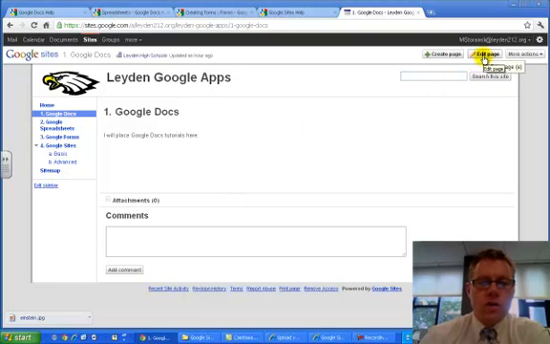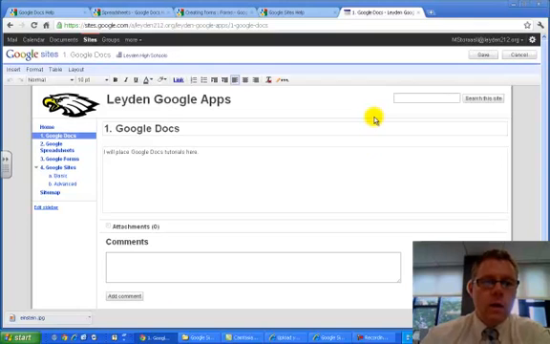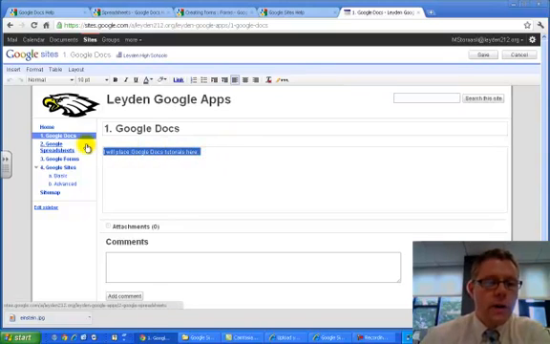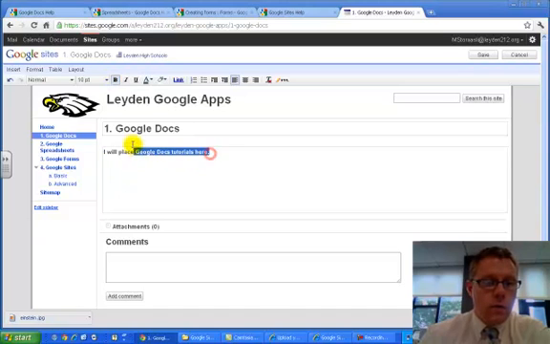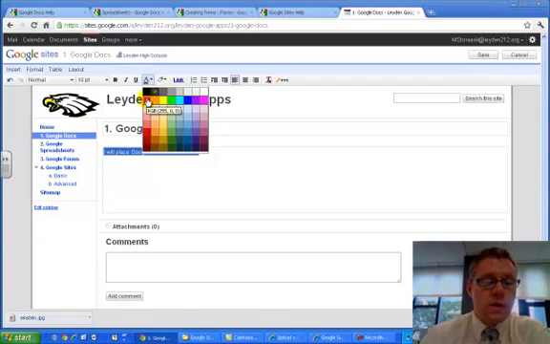And I will edit the page. I just put a little placeholder phrase there, but if I want to edit it, what you'll see is this toolbar home, which should look a lot like Microsoft Word. Should look pretty familiar. It behaves really similar to Word. You highlight something, and if you want to make it bold, you can make it bold. If you want to unbold it, you unbold it. Italicize, underline, etc.